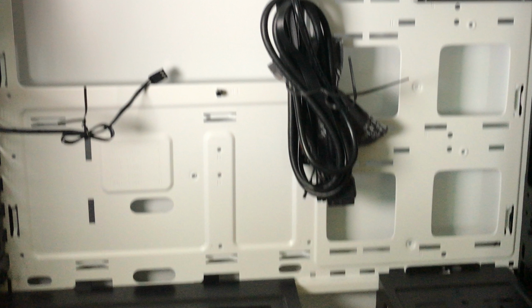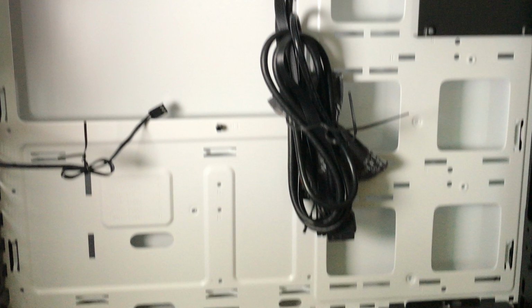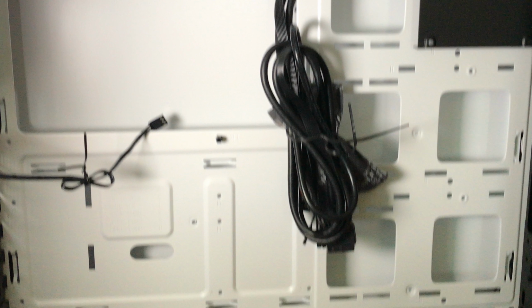Now onto cable routing, we've got holes at the bottom for your front panel connectors. And on a side note, I do want to mention that if you're keeping the power supply shroud in place here, you should leave it on while you're connecting your front panel connectors. I actually learned the hard way that it is a huge pain in the butt to try to put it back on after the fact. Just to let you know.